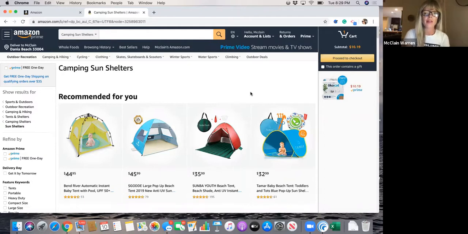Now, to be clear, it's not always as easy as just changing it around. Sometimes Amazon won't let you because they've decided that you should be in one particular category. I've even seen people change their category node and then have Amazon change it again. So I'm not trying to insinuate that it's easy as pie to just change it around, but I definitely would try if you feel like you're not in a very good space or you're not giving your listing the best chance it can be.